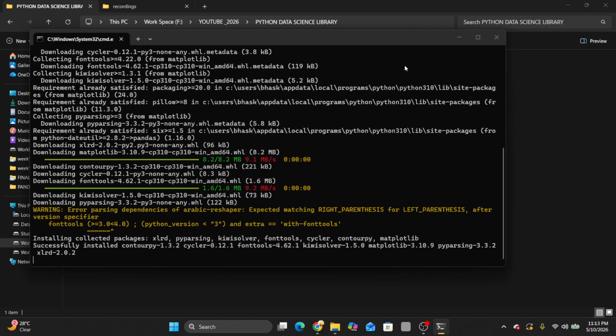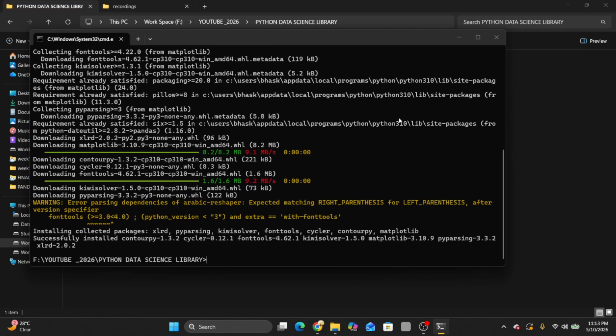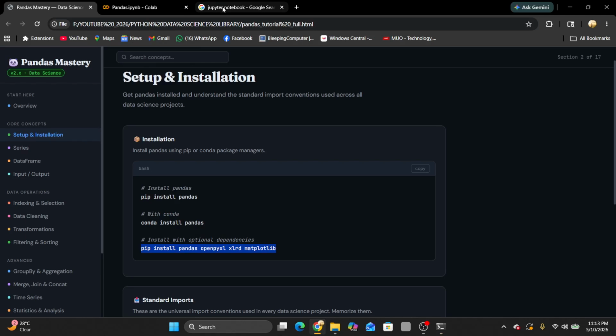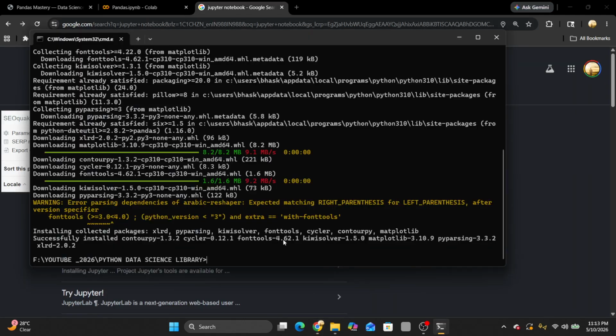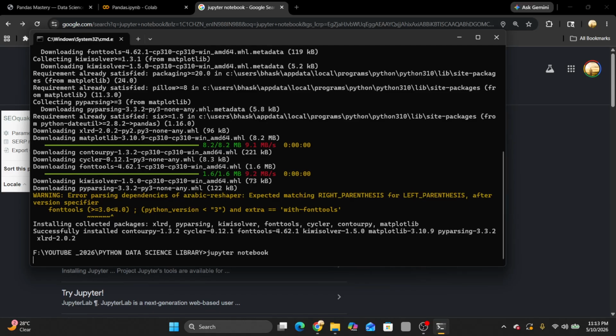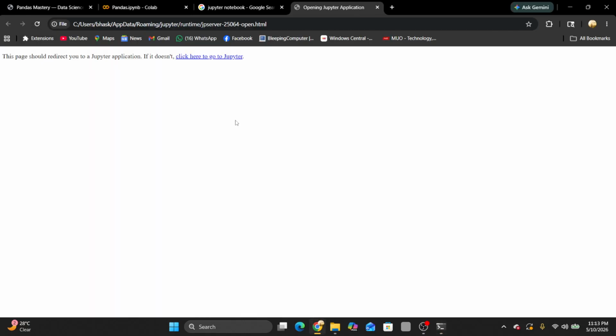So please install it. And if you don't have Jupyter notebook, please install it also from here. After installing, just type jupyter notebook, then a notebook will run for you.